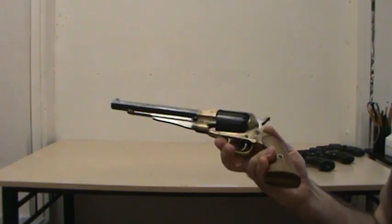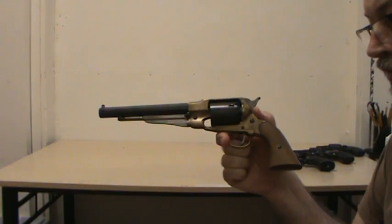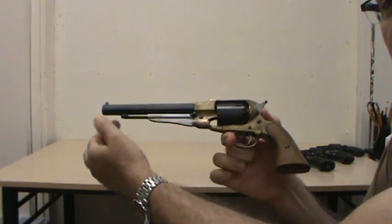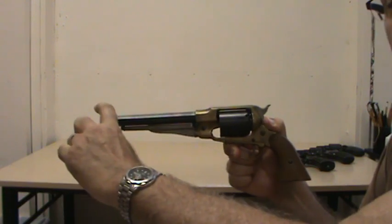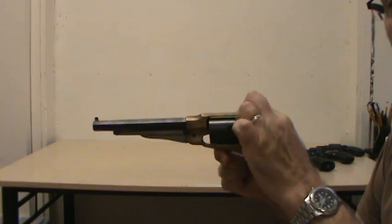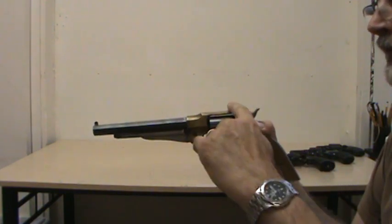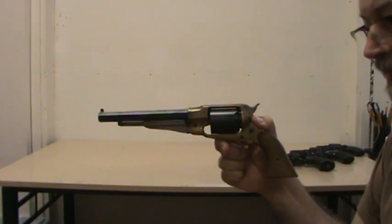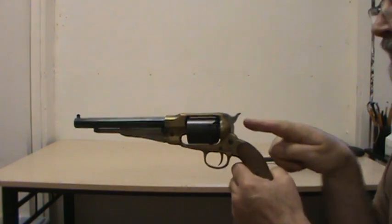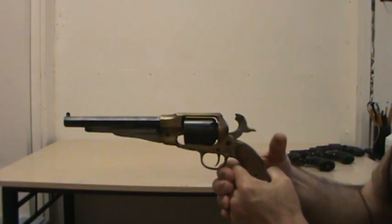A lot of the parts are the same though as a modern revolver. There's a lot of commonality. So just to go through them, the barrel, this being the tube that the bullet passes down. You've got a front sight, which sits at the far end of the barrel. You've got the rear sight, which is close to the hammer. You've got the top strap, which is this part of the revolver above the cylinder. You have the hammer itself, and the hammer has a hammer spur, and it is the hammer spur that allows you to cock the hammer.